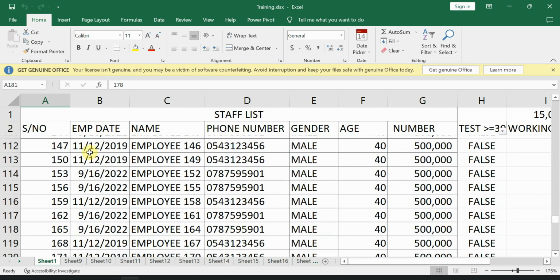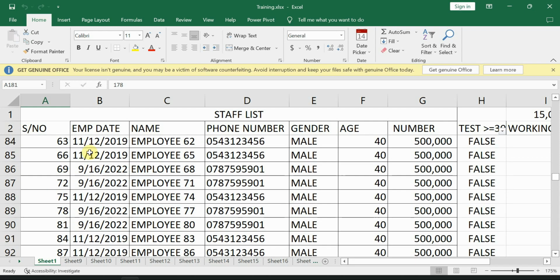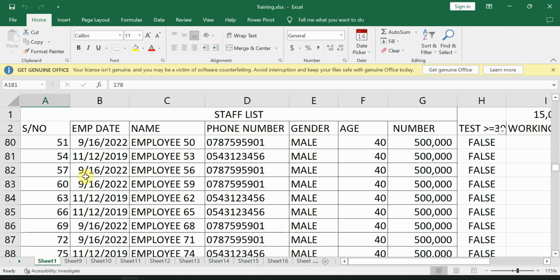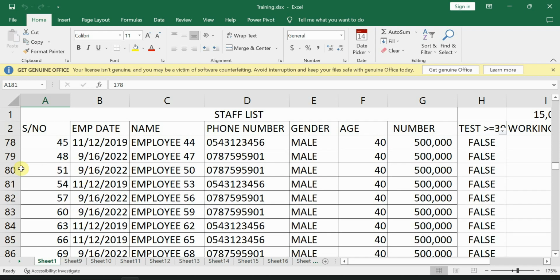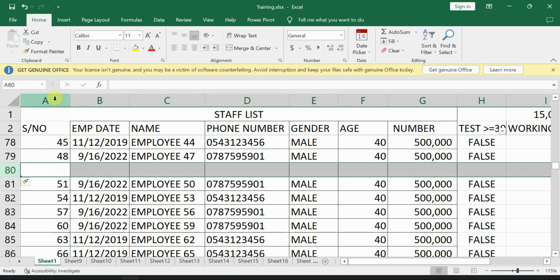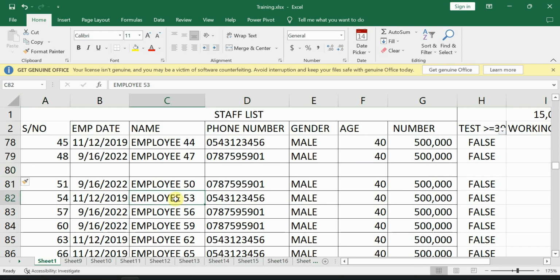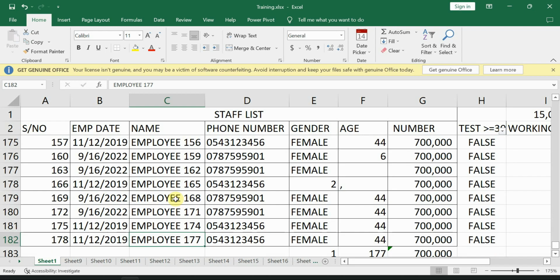Let's try something which is usually helpful when we're working with data. For example, in row 80, let me insert blank rows here, and let's see how these commands behave differently. Let's go to the bottom of our worksheet. Now I want to go to the home page. I'll try Control up arrow, and then Control Home, so we can see the difference. I'll start with Control up arrow.